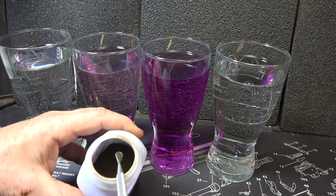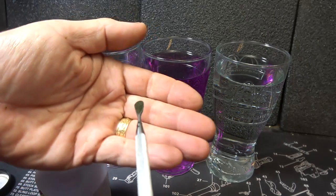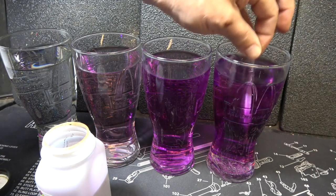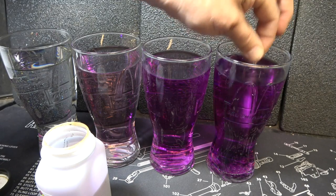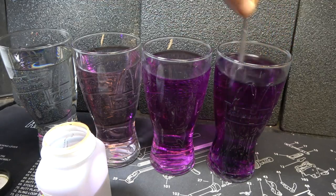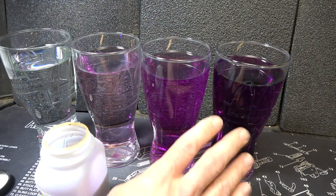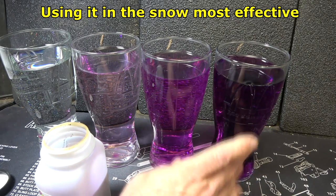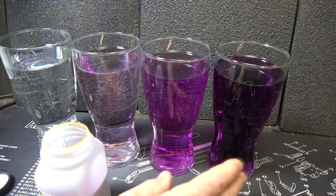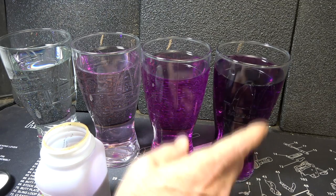We're going to go with the signaling. Try to get a whole spoonful this time. Here you can see the real dark color. Again, this would be very limited if you're going to use this for some kind of signaling. But even this color is so unnatural, you could probably make an SOS or something like that, and it would at least draw some attention.